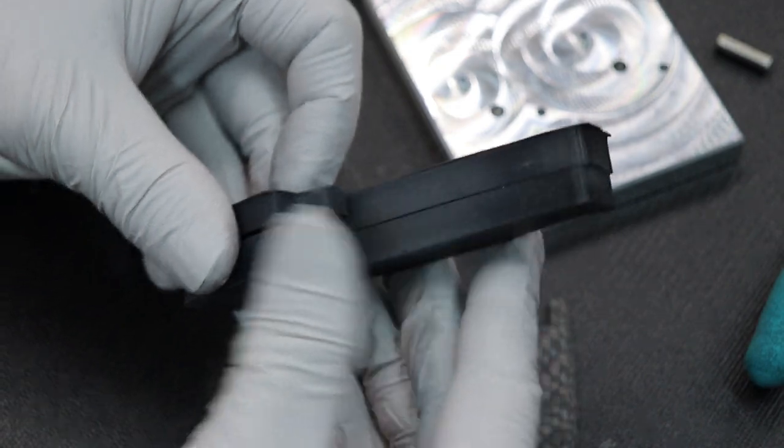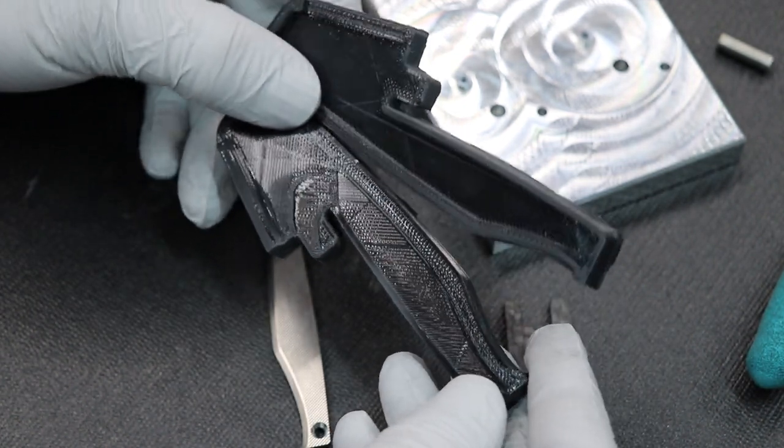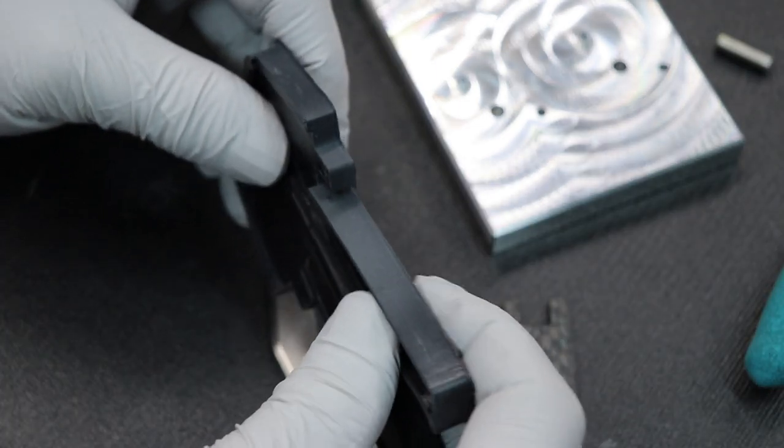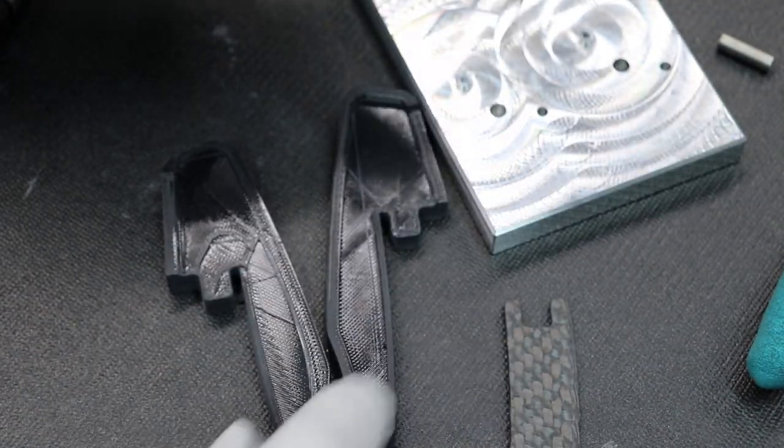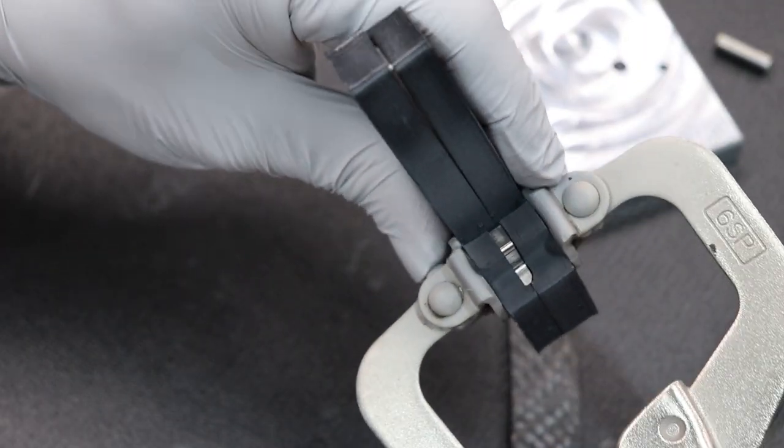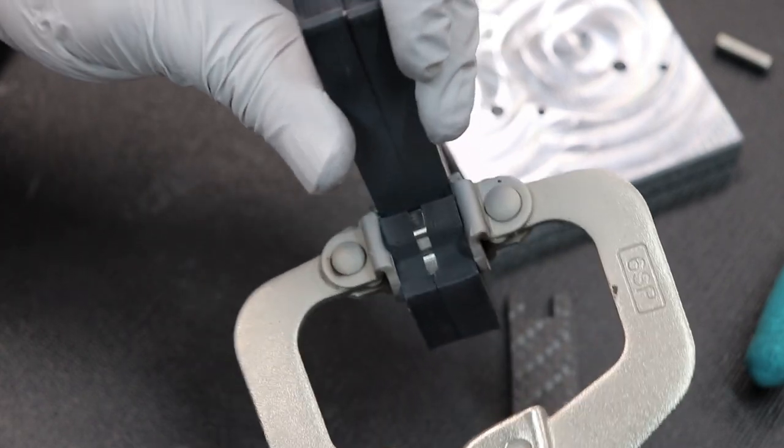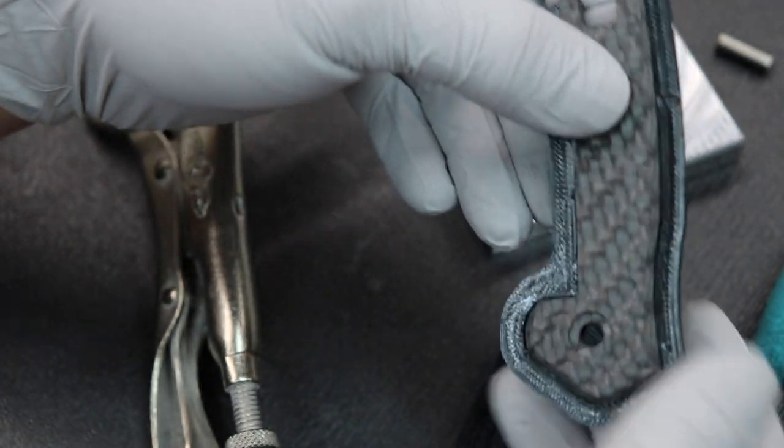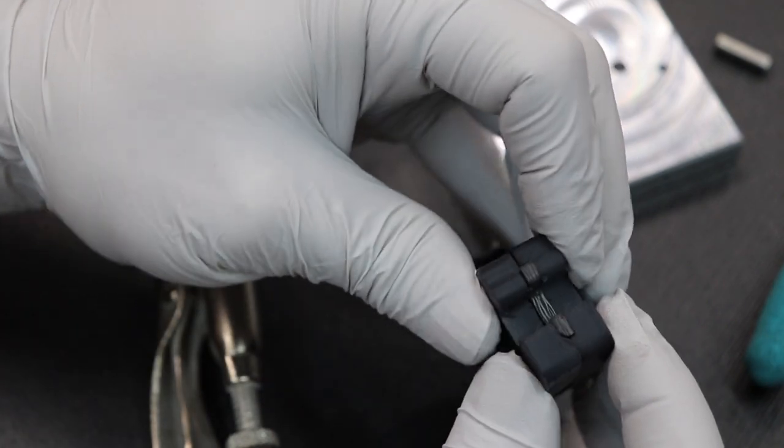To do that, I have some covers. And so this is a 3D printed material. It's called TPU. And it's kind of like a semi-squishy polyurethane that's 3D printable. So I had my buddy Jimmy do these for me. So thanks, Jimmy, if you're watching. These are working really well. So this fits in like that. This one goes over the top of it. And so I can just take a little clamp and squish these two pieces together so that it seals up. And there we go. Now I can sandblast it without having to worry about hurting any of the other surface finishes. So I've got another one here for the composite part. Pretty much works the same way. Just covers up everything except for the area that I want to be prepped.